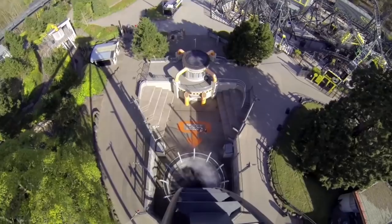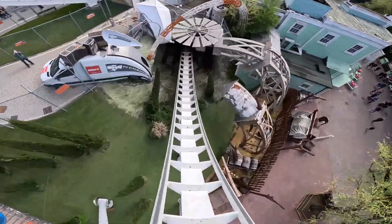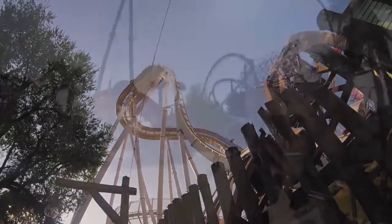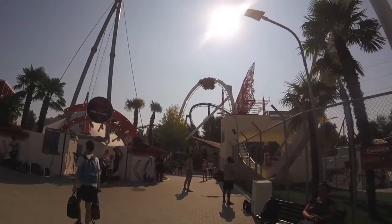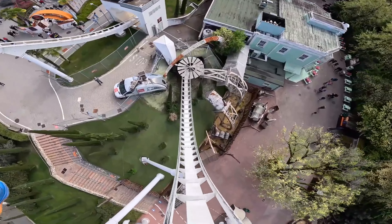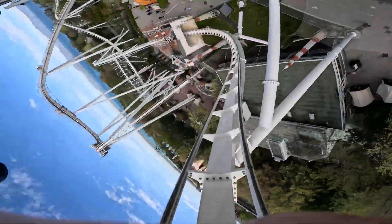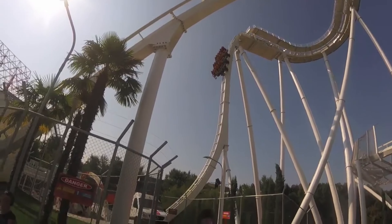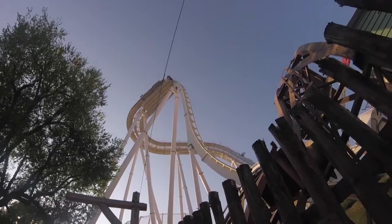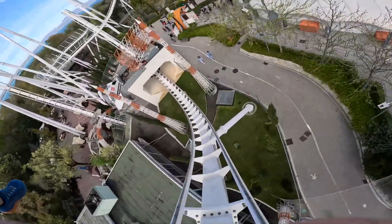Next up is another Oblivion — Oblivion the Black Hole. This coaster has a very short but sweet layout. Unlike most dive coasters, the forces are a lot more present. There is some good floater on the drop, positive G's in the Immelmann, and some floater on a camelback. What makes this coaster so good is the out-of-this-world theming. You drop into, well, a black hole. Inside the black hole there's fog and flashing lights, which makes it seem like an acid trip. On the outside, the black hole is sucking in various objects. So an extremely short ride duration with good theming lands this coaster in this spot.